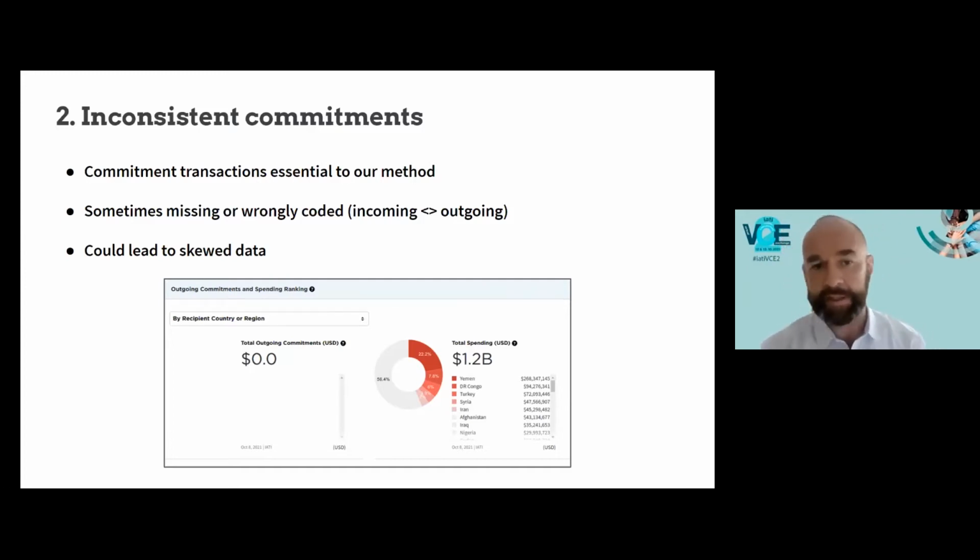And here's an example of one organization that has spent, for example, 1.2 billion on COVID, but made no commitment or have no commitment around that. And we thought that was quite quizzical. We looked at that quite quizzically in terms of, is that right? Should we expect commitments? And we'd really welcome thoughts in the community about consistency of commitment transactions. So that was our second challenge issue.